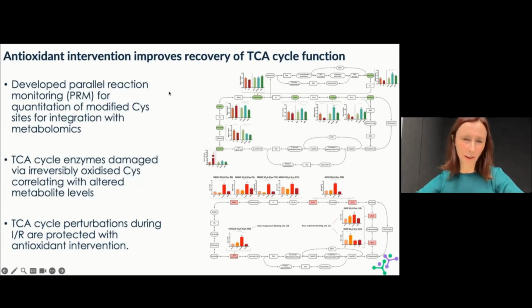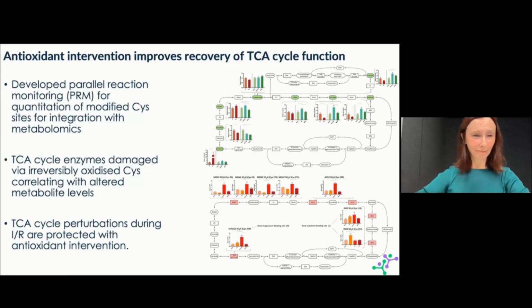What Alex was able to very nicely do is assess the proteins and their partner metabolites to show that when we have changes at specific cysteine sites with ischemia reperfusion injury that was protected by the addition of MPG, the metabolites matched up. This allowed us not only to quantify the changes, but to validate that those changes were also having a functional impact in the heart. That was a really nice study that Alex performed.